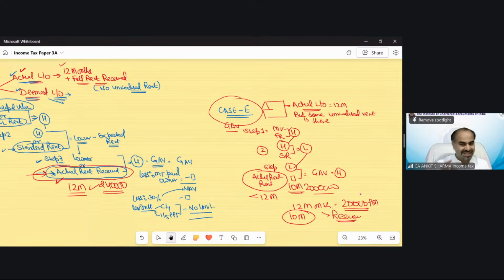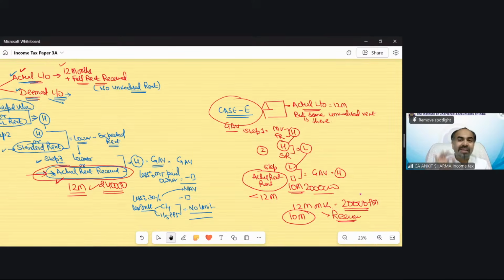If he says yes, then I know in the actual rent received point, I need to consider the full 12-month value for the purpose of comparison. And if he says no, my tenant just gave me 9 months rent, then I know I need to consider only 9 months rental value in case of actual rent received. So there is no D, E, F, G, etc. It is just to make clear which concept we are applying to solve that question. So you will not get confused.